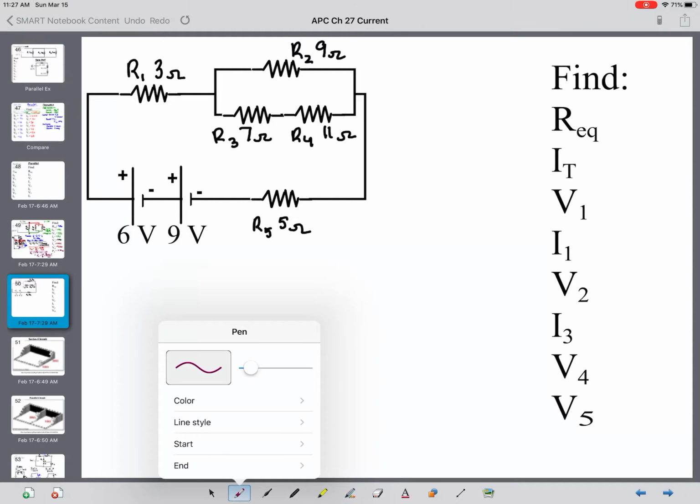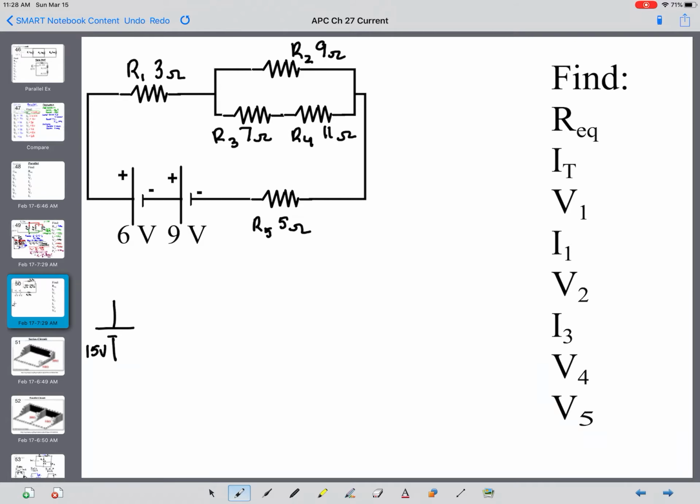If I was redrawing this one, first of all, I see 2 batteries there that are in series. In series, the charges are going to have to go through each battery. I'm just going to draw it as one battery, and in series, those would add together, so that's 15 volts. Coming off of one side of my battery, the first thing I run into is R1. Because I run into that, that tells me I have an overall series circuit. After R1, we break into 2 branches.